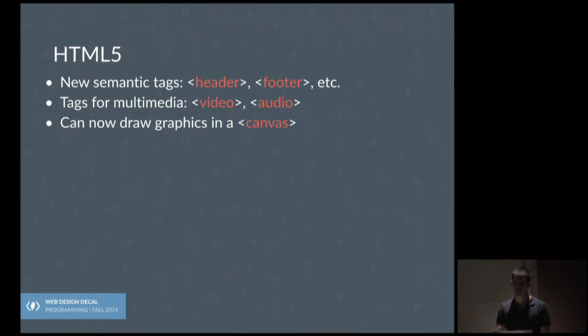We also have new tags for multimedia. As opposed to just the IMG image tag, now we have video and audio. And thankfully, they're not abbreviated in a way that's strange, like images, in my opinion. It's video and audio, so that's nice. And what's really cool is the canvas element. This is really cutting edge. Like, is this a browser or is this native software? It's hard to tell nowadays because the browser is getting so powerful. A canvas tag typically involves elements on the page that make you go, how's that even done?